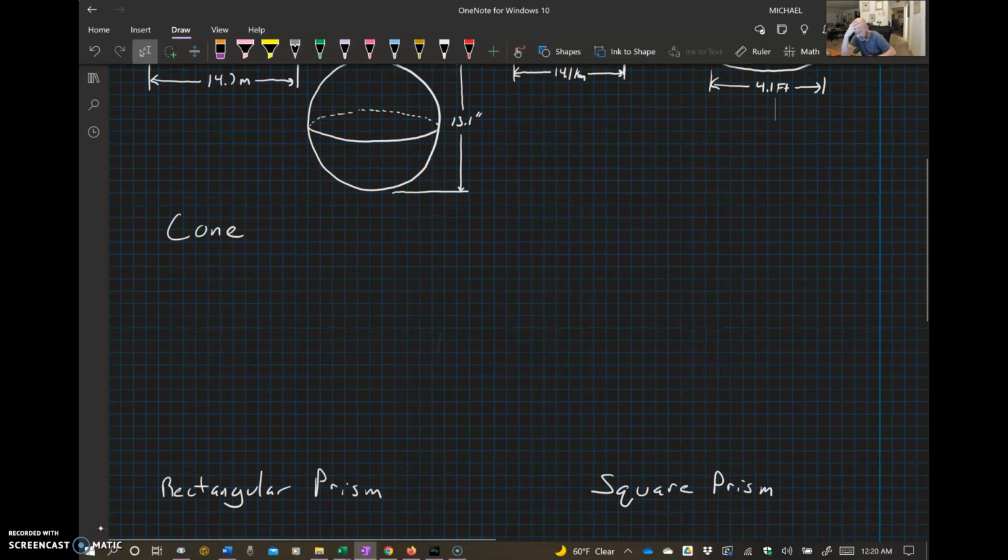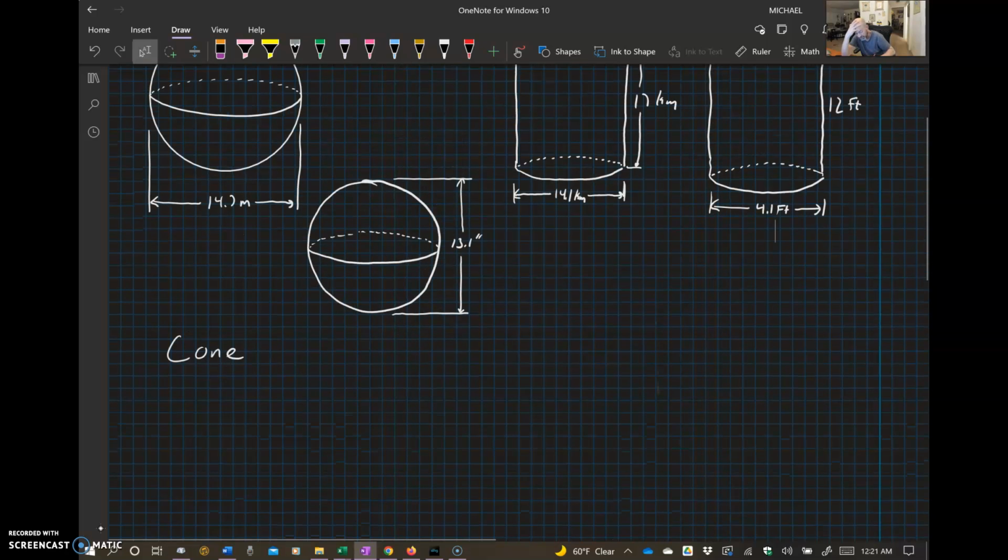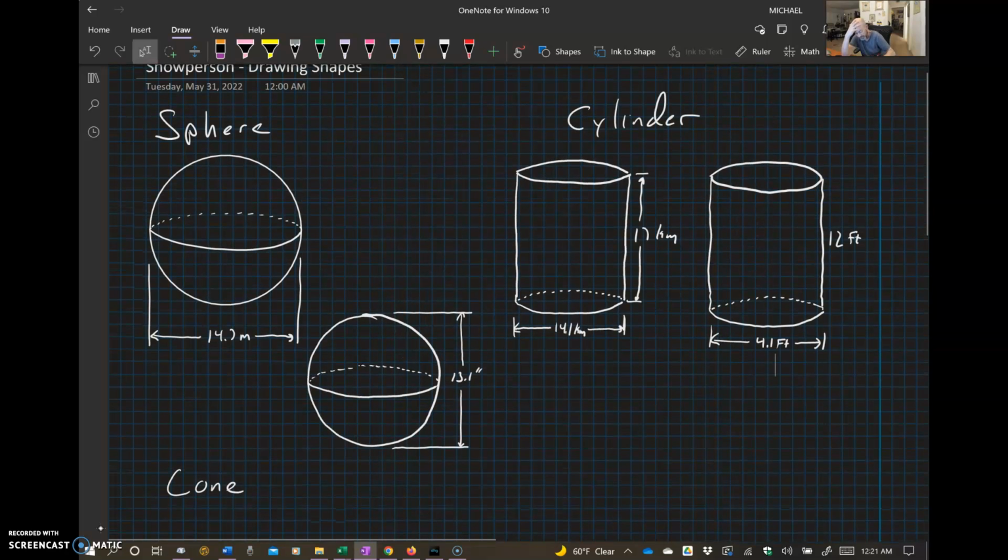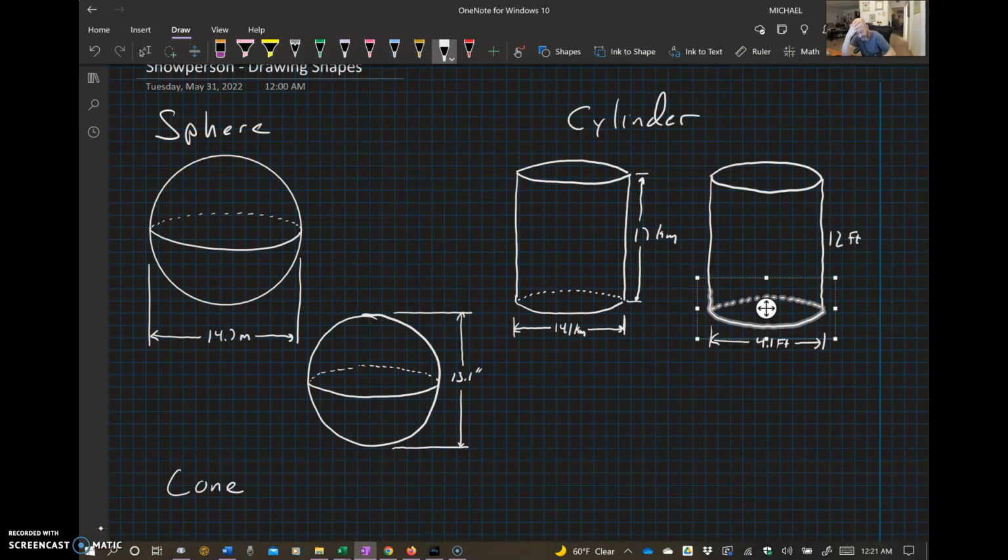I'm just showing you the methods I learned with a cone. So again, we're going to start off really with this shape down here at the bottom of the cone. And then we're just drawing it to the top like this, basically. Just to draw it right in there. See what you're doing.